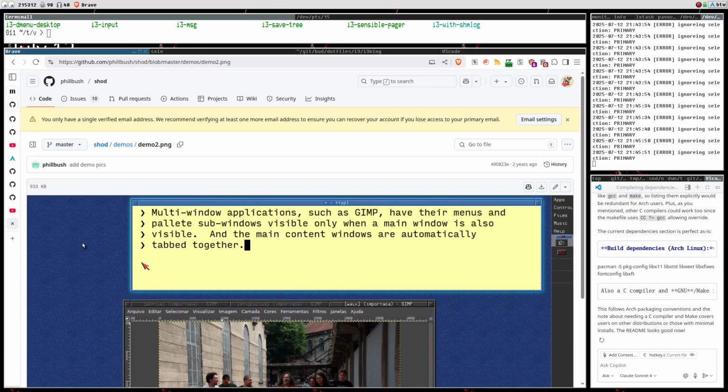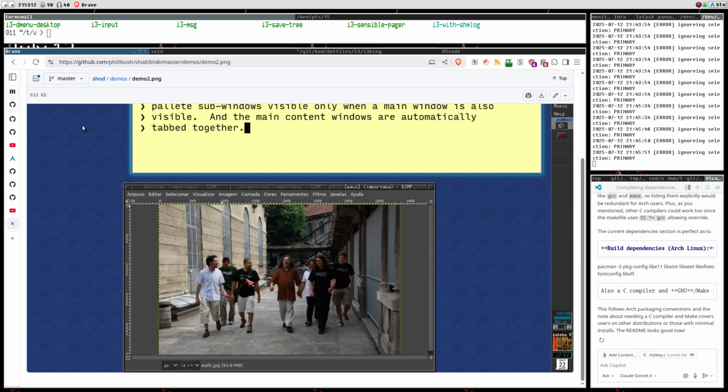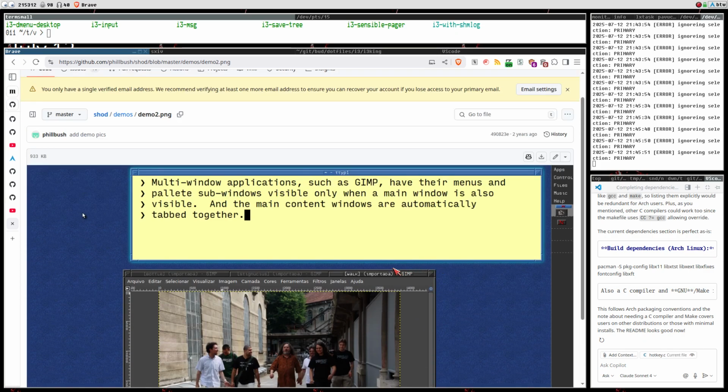And I looked into the source code for Shod to see how Phil had done this here. And apparently he doesn't create two windows like i3 does. It actually creates 4 windows or something. So it's like a top window with a title bar, or no, it's 2 windows here at the side with only the right and the left margin, I believe, and then you have the real window in the middle, and then you have 2 windows at the top as well.